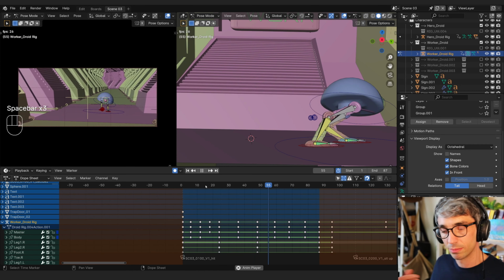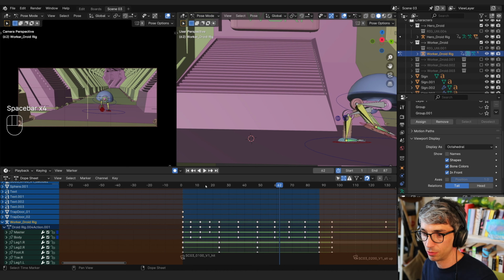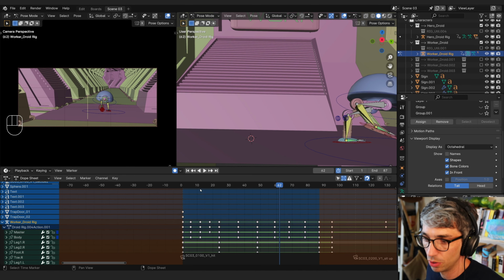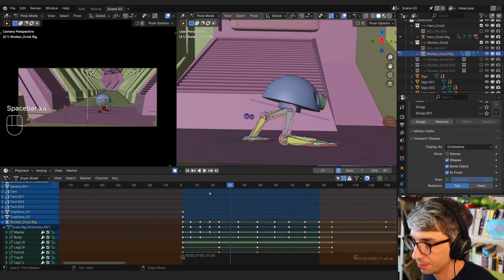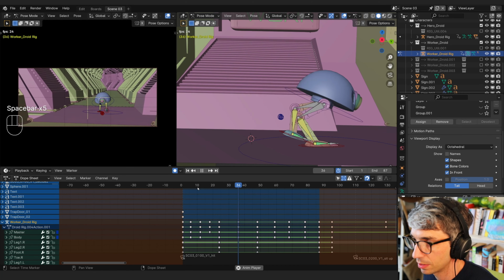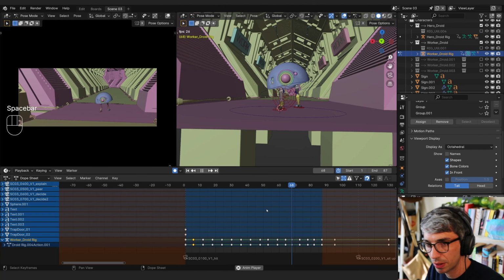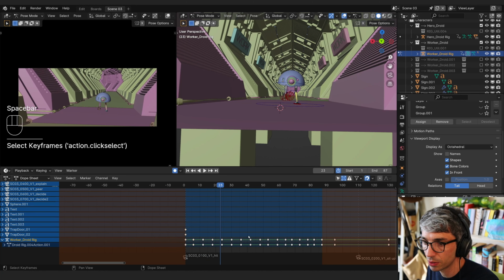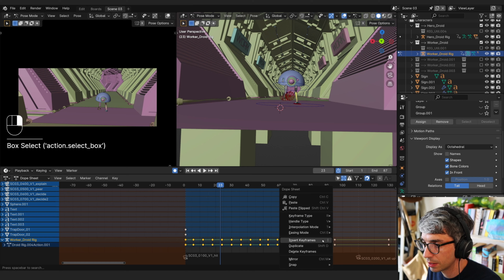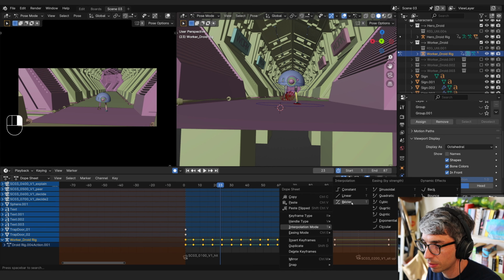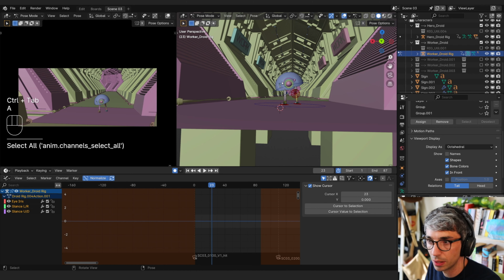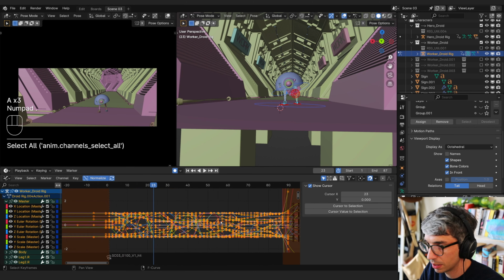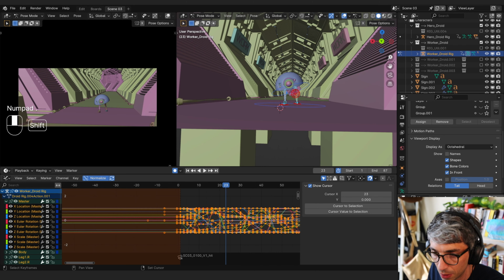See how I'm avoiding turning these into Beziers as well for as long as possible. I'm trying to really get a lot of control out of this animation by creating these poses in this stepped form. I could really just think about the motion. We should probably go ahead and spline this now to see how it looks. So let's go ahead and grab this. We're going to grab this top level, grab all these guys, and we're going to right click, interpolation, and we're going to go Bezier. Let me go into the graph editor and hit A to select all the bones, and let's just take a look at what we've got.